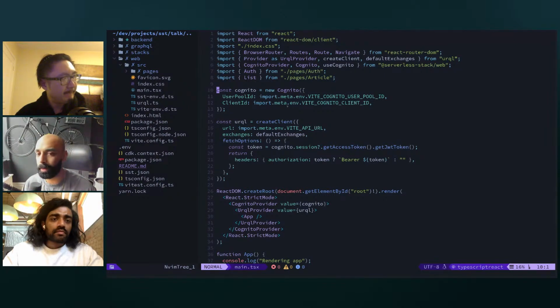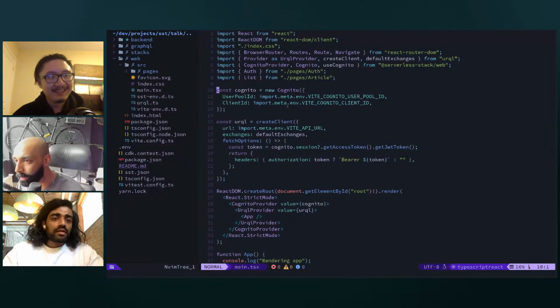I'm kind of wondering, if people started with SST, saw the auth construct, and started using it for their project, and it's a longer-term project, are they fine just continuing to use it, or are they regretting it? Another pretty well-established company that uses Cognito is Seed.